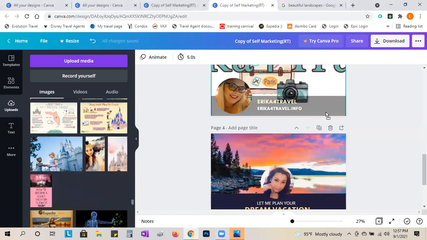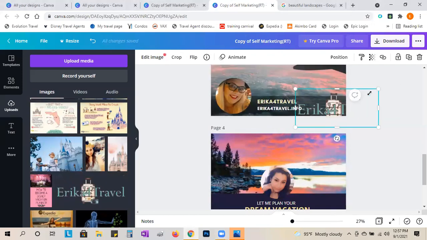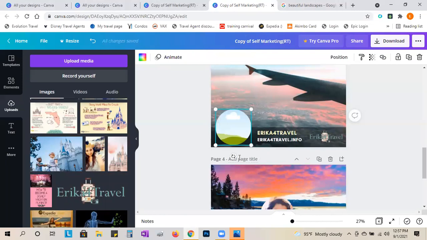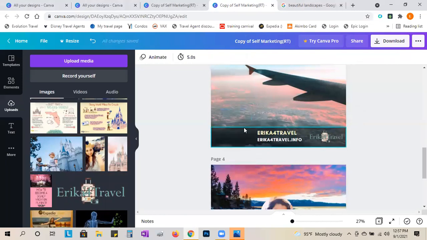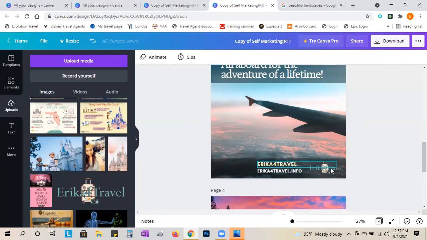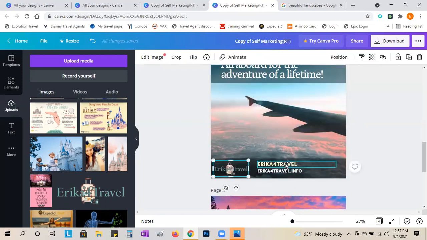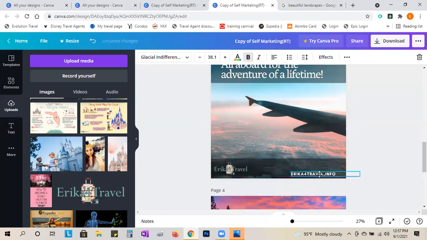You can put it on here as well. It doesn't hurt to put your picture on there as well. If you just don't want your picture at all, you can just delete the circle, and you're going to delete again, twice, and there you go. And then you can just put it anywhere. In that case, you don't need this either, because you have your name. And you can adjust it how you want, you see?